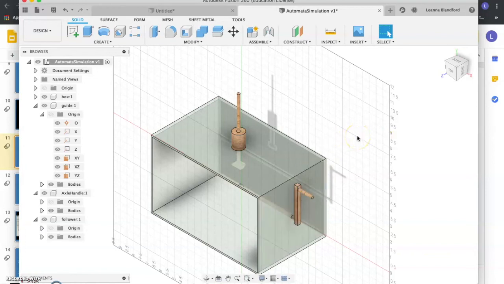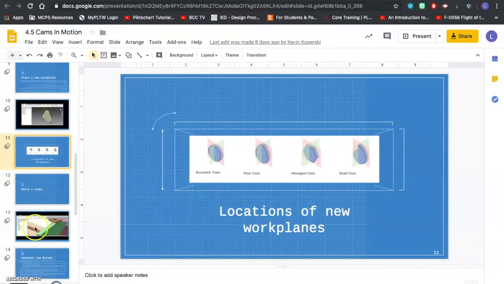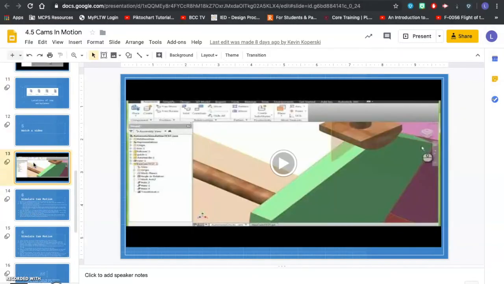My students who are checked off and had no issues with your assembly, you are going to simply delete your cam. So you're going to come over to your browser window, right click on it, choose delete, and then place your new cam inside of here, following the exact same constraints. And that video is on slide 13 of the 4.5 activity. You're going to have to use these videos because obviously I'm not there today. So please work with your classmates if you're struggling to get this into the assembly.